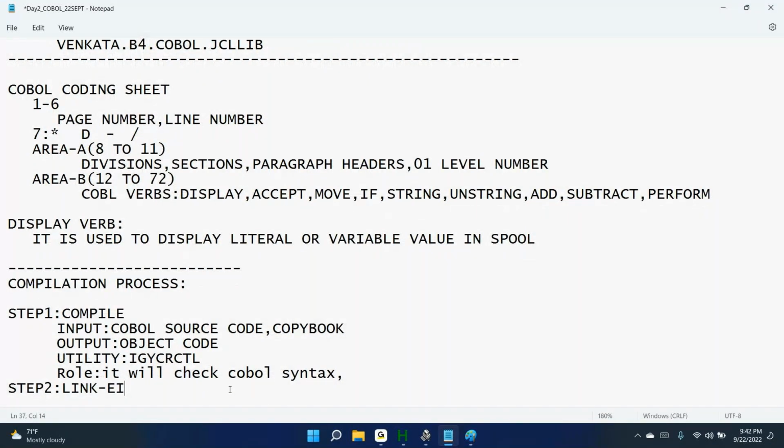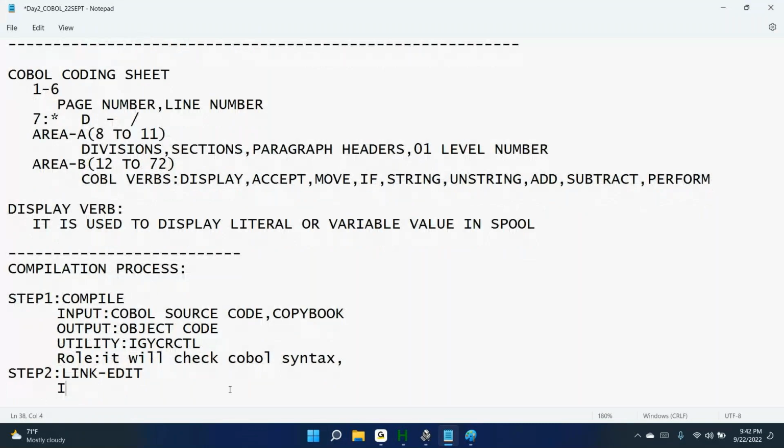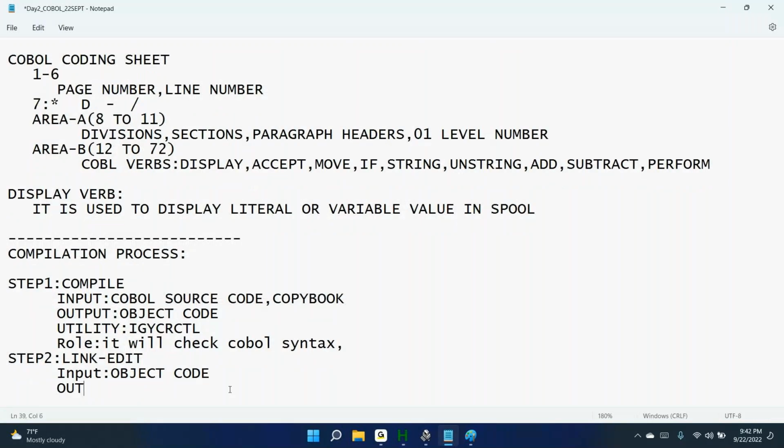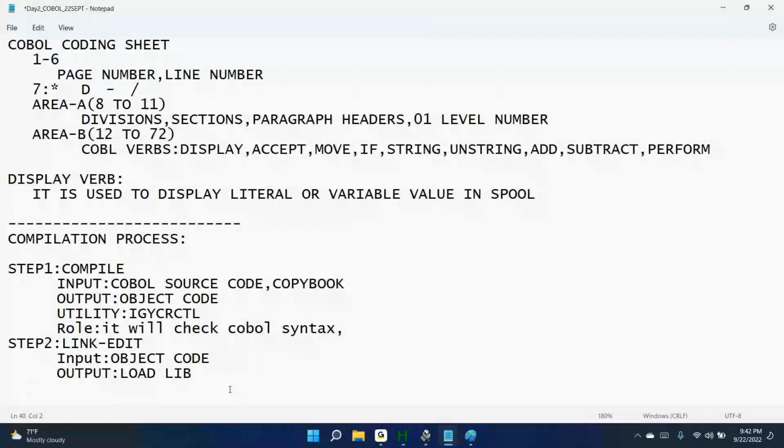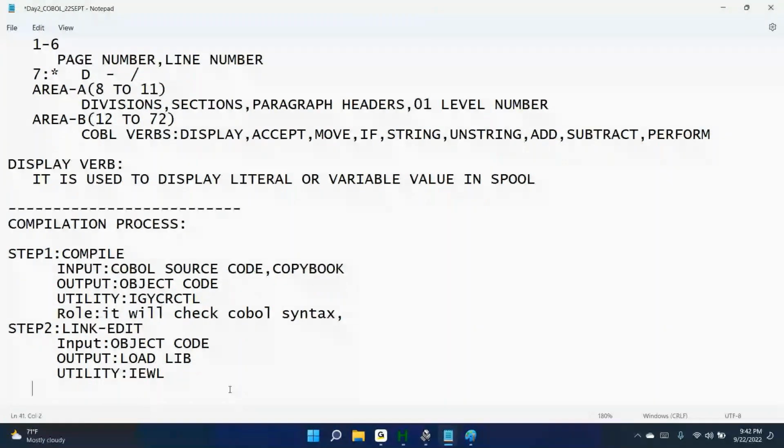Input for the link edit step is object code, and output is load library. The utility is IEWL. The role is converting from object code to load library. So this is step 2.